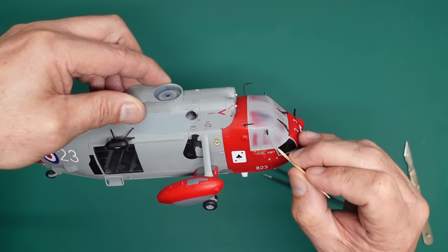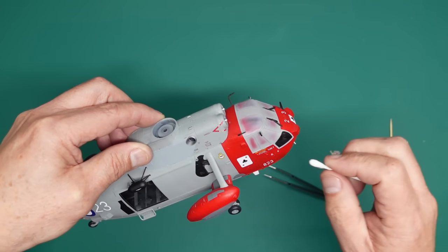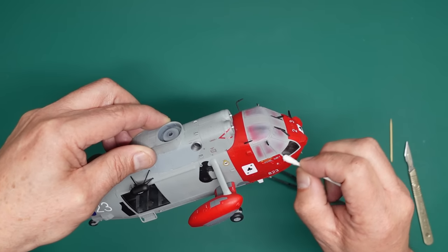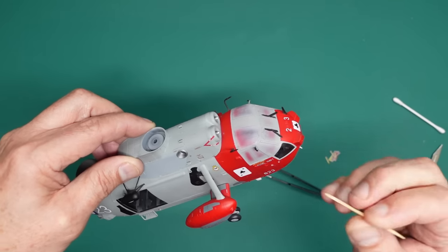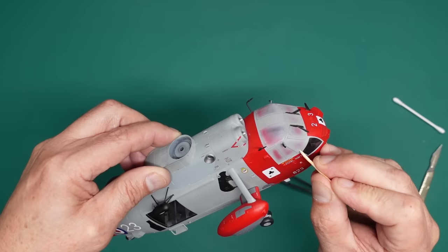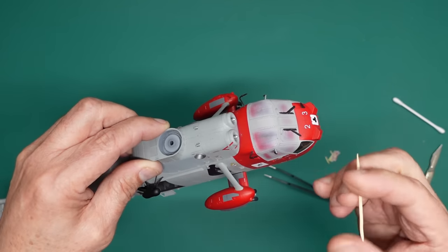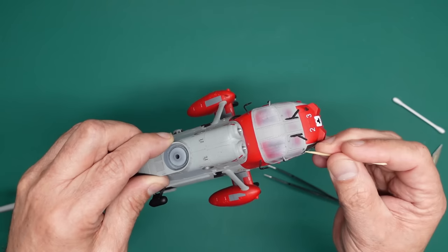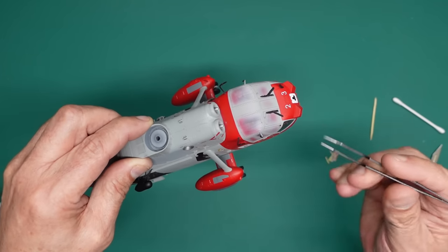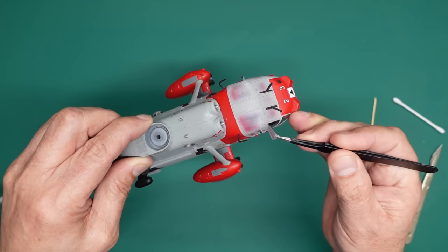Okay, and then we can come in with a nice soft Johnson's cotton bud and just wipe over. There we go. So here again, this one has been done in one piece by the look of it, so we're going to get under there if we can. It's very well sealed in. There we go. You can see there why I'm using wood, because it would be so easy to scratch these clear parts with a metal tool.